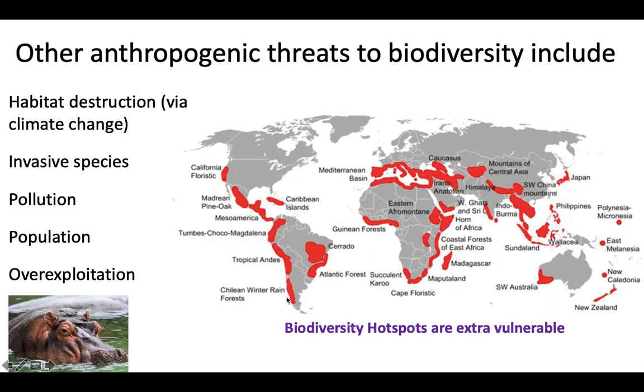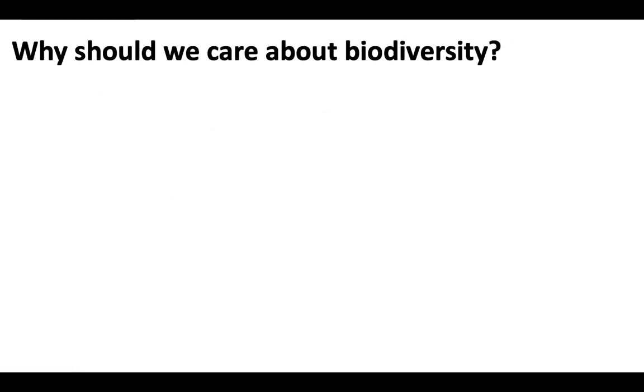Uniquely are these areas in the globe we call biodiversity hotspots. These are areas where there is extremely high species diversity, habitat diversity, and genetic biodiversity. Rainforests are a great example, but there are also some areas of the chaparral and some areas on mountain ranges in Central America, and these areas are extra vulnerable because they have a lot more to lose. So when these anthropogenic threats start encroaching onto biodiversity hotspots, we could lose a lot of biodiversity really, really fast.